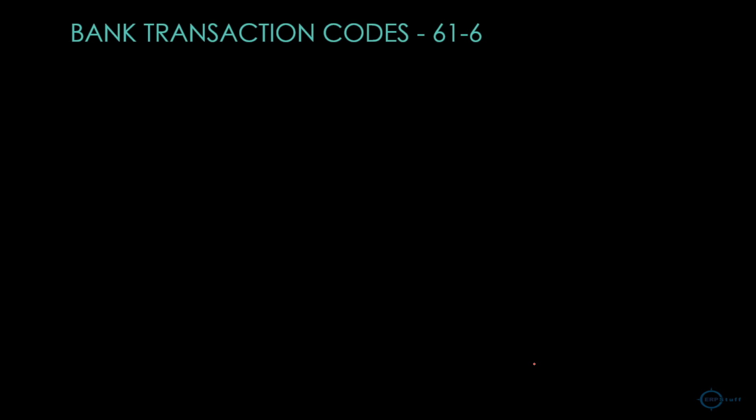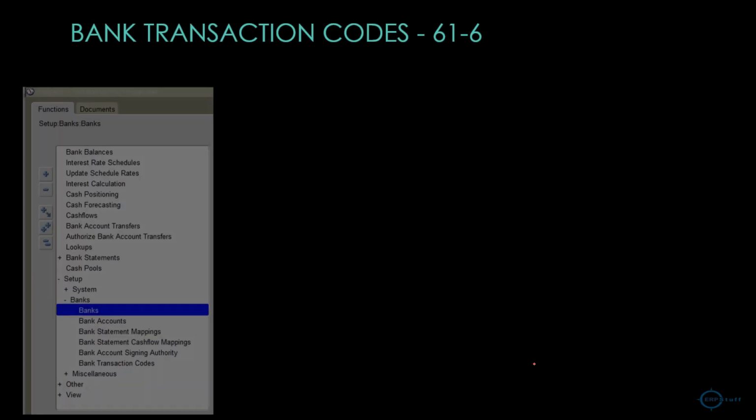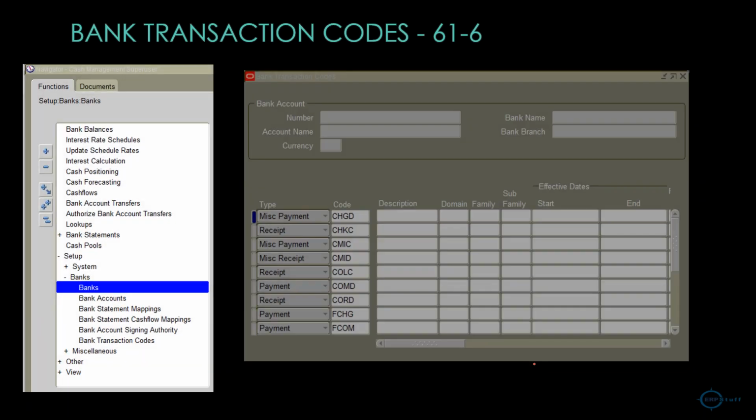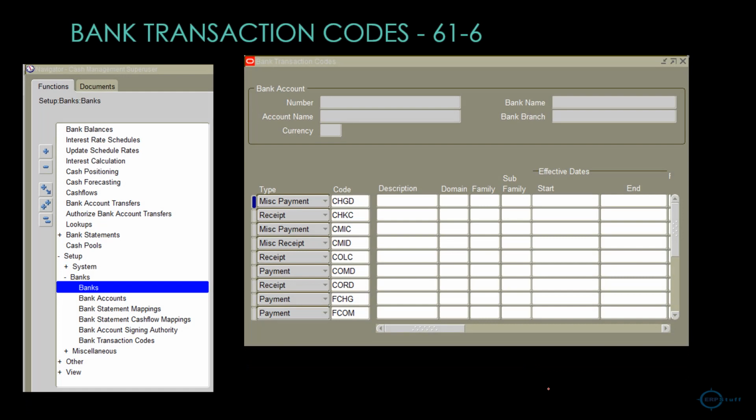because every bank has defined its own transaction codes, and it can maybe be different from account to account. I do not know, it depends on the banks, but you can define them inside Oracle Cash Management. This is how it is defined. So, if you see here, it is bank account number, bank name, account name, and currency, right. These are the codes. These will be provided by your bank.